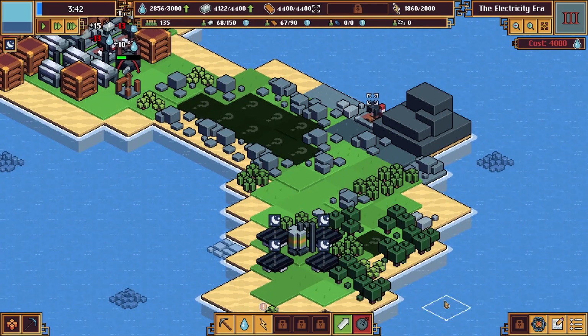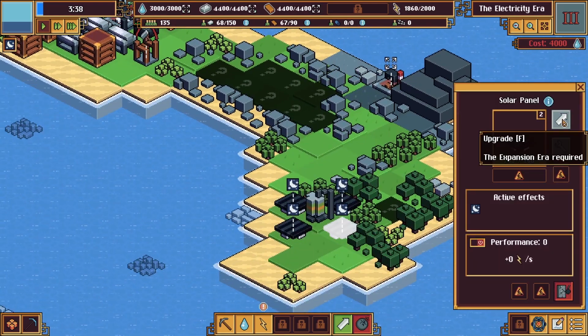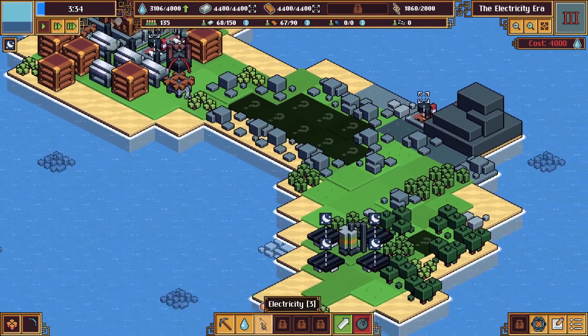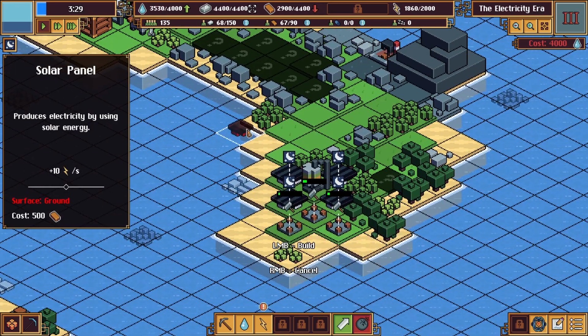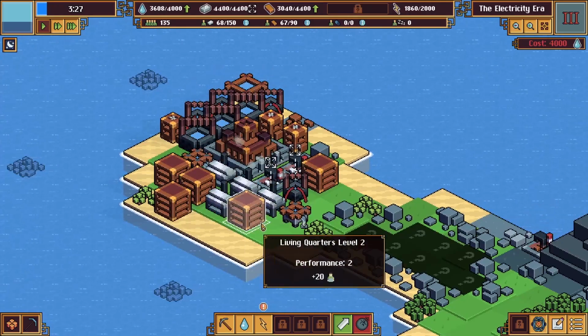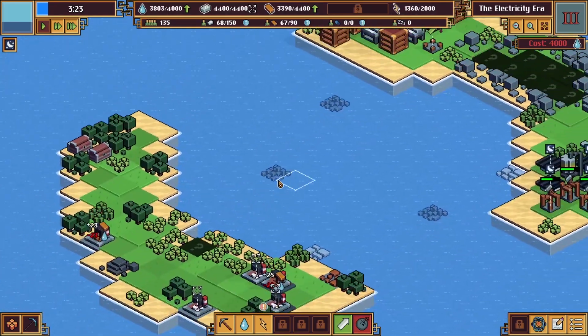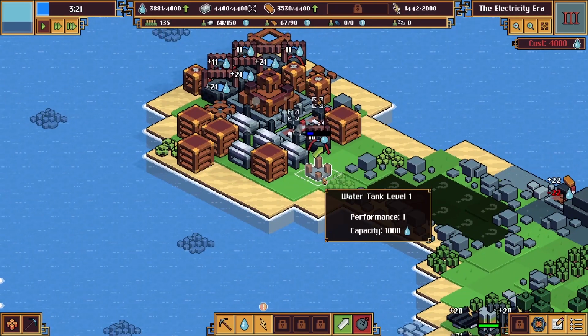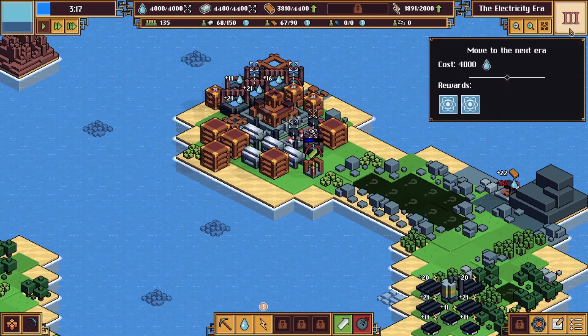Okay, we're hitting the 3s. Gotta upgrade those solar panels again. Expansion area required to go to the next level. Okay. But we could build more of these. We may as well, since we're sitting on a lot of copper. Okay. Upgrade the water tank again. Now we can go to 4,000. So you don't have to complete the upgrade before you actually get the bonus for it. That's kind of cool. Alright, now into the next era.